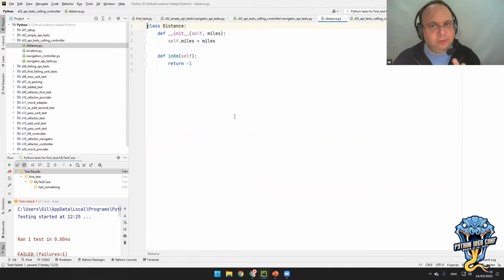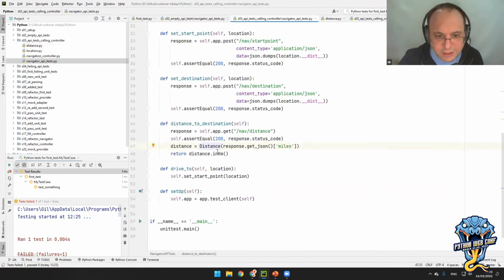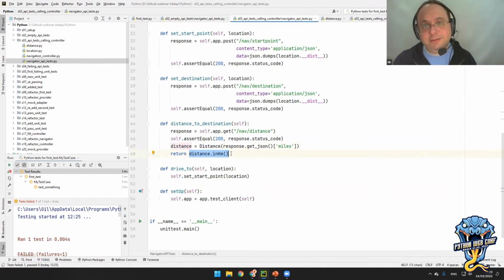Like I said, we're trying to do this. So locations and distance, I'm going to try to use the same way. However, what I'm returning to my test is basically the thing in kilometers. So what's returned is something that I first want to see that it works.